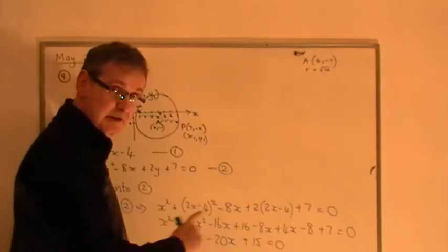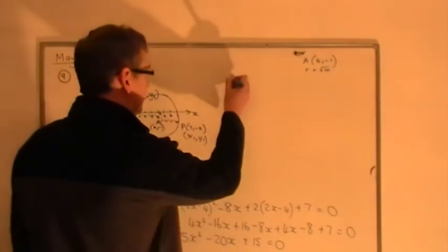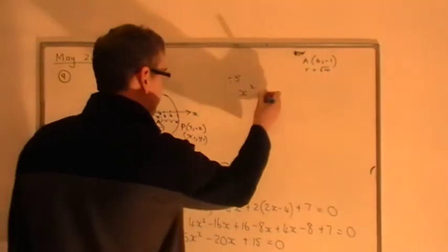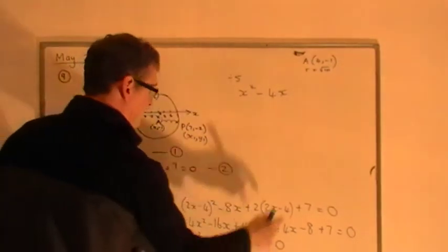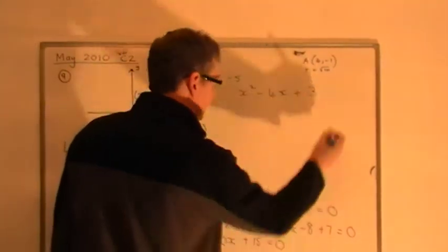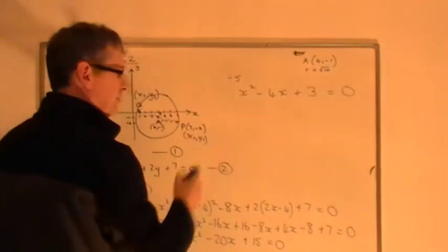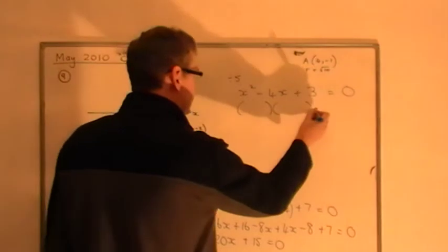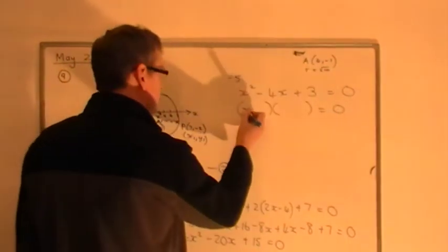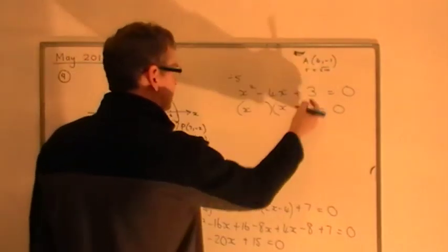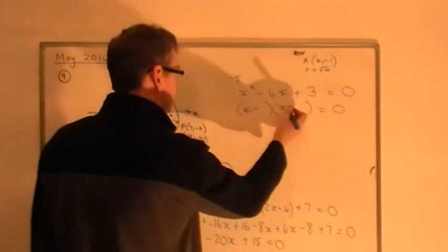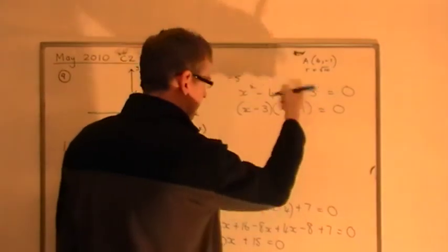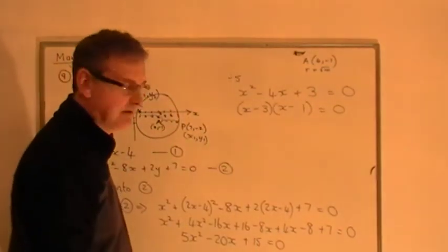Before I factorise, let's divide by 5. So if I divide by 5, you're going to get a single x squared minus 4x plus 3. Divide that by 5, you get nothing. That should be a much easier thing to factorise. No common factor, it's a double bracket factorisation. X squared means x and x. A plus 3 with a minus in the middle must be 2 minuses. Okay, it's got to be a 3 and a 1, and if you work that out, it actually works fine.